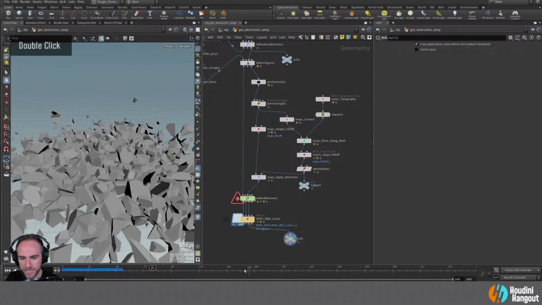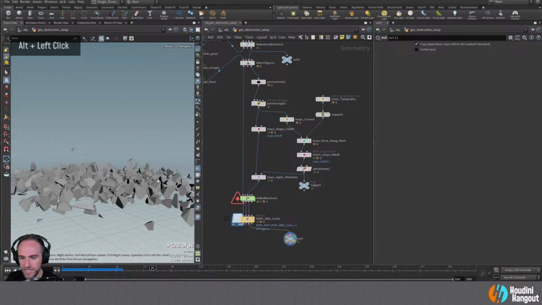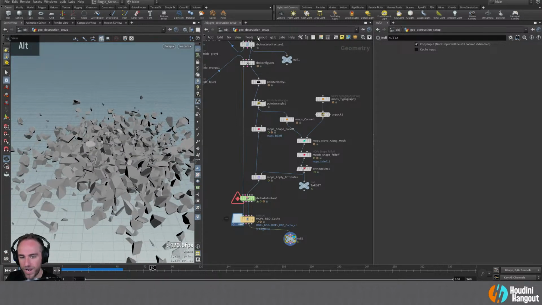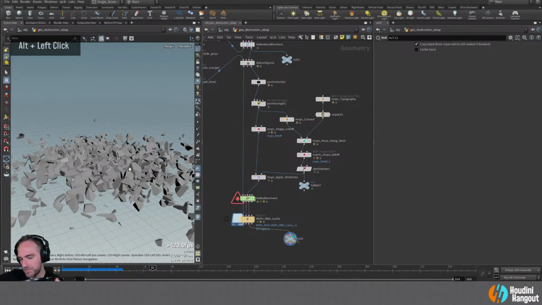So if we look at this here, this is actually the geometry that we're working on. This is that proxy geometry that's happening on this third input and output path here. So we're working on these convex hull shapes, and that's really what Bullet wants. It wants these convex shapes to be able to collide with.